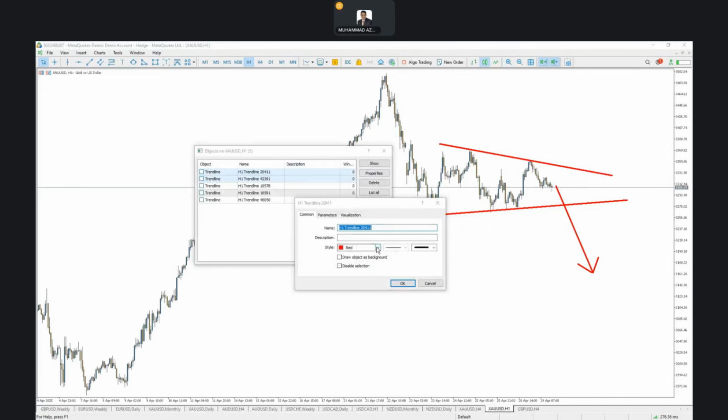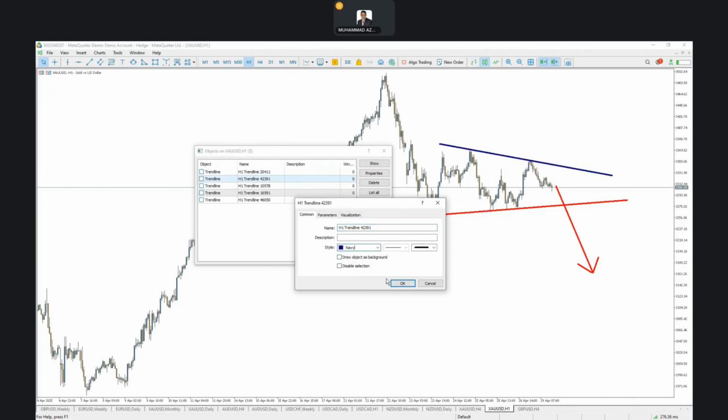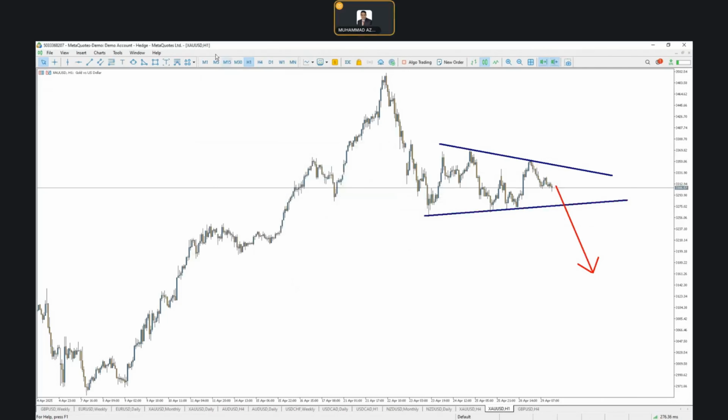I'm going to change the color of these two lines. So this area, this breakout point somewhere over here, that's the level that you need to watch out for. If price action is going to break lower, that would be a good selling spot inside spot gold. This is the 1 hour chart.